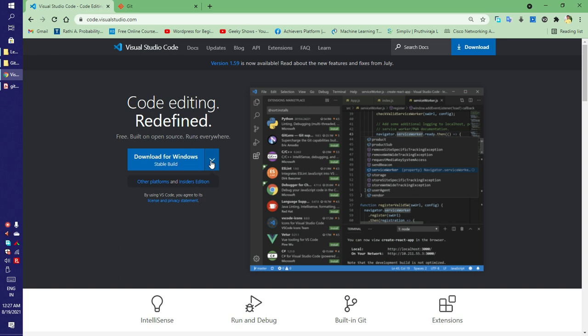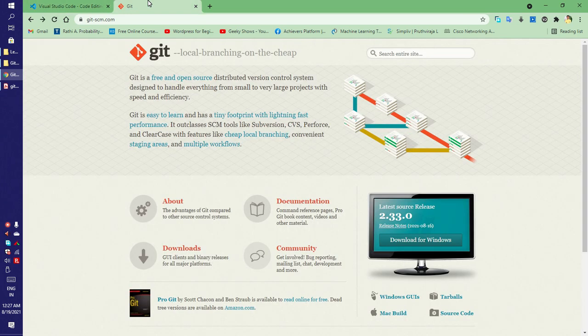To install Git, go to the website called git-scm.com. Then we will see different sections here. Select the downloads section, or if you are using Windows, you will find the download button with the latest version here. If you click on downloads, you will see the installer for different operating systems.